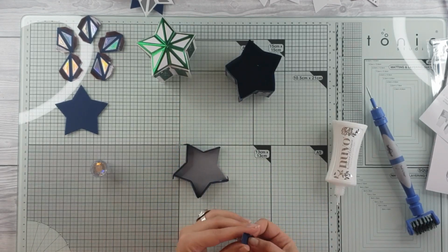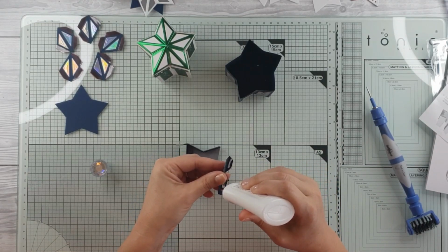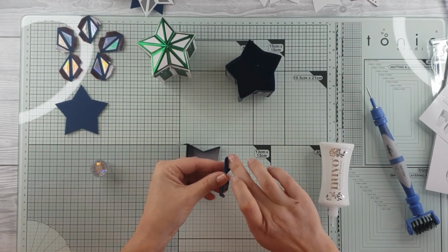Right, okay, so we're on our last piece. So now I've just said to you, it's really difficult using glue.